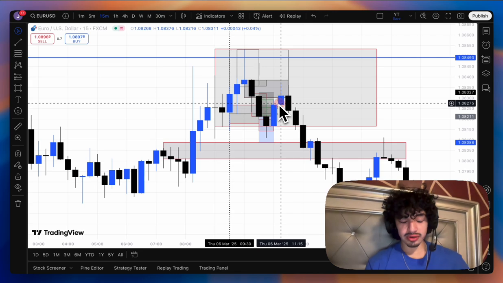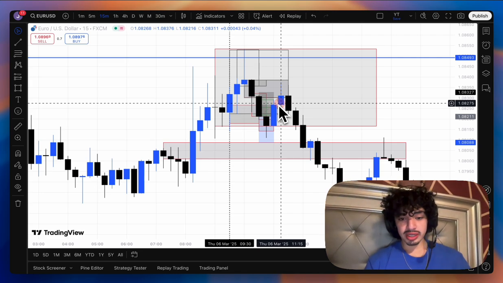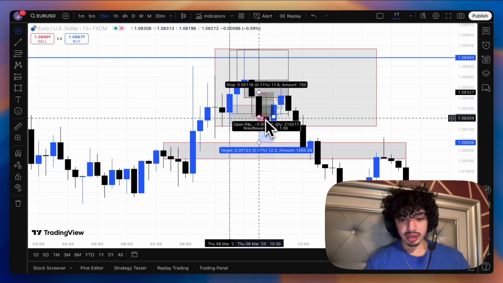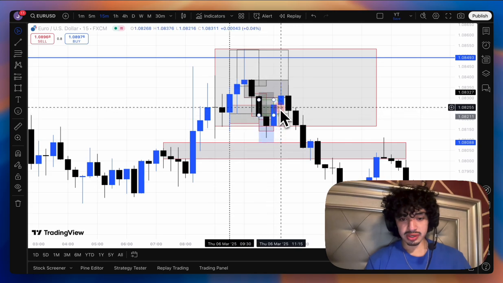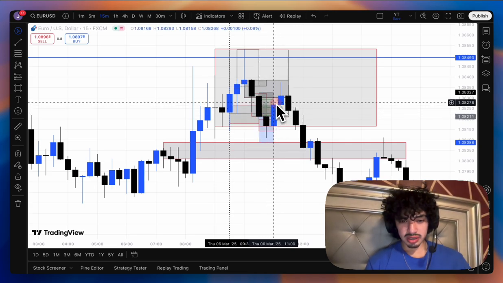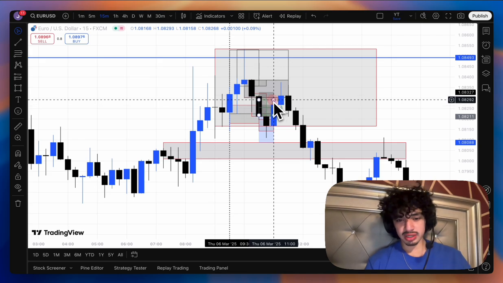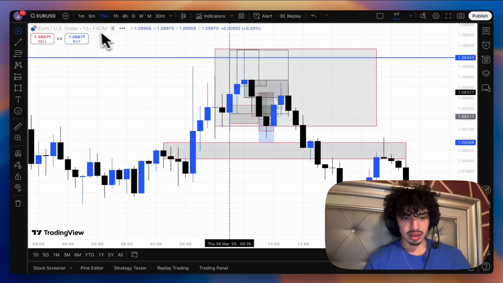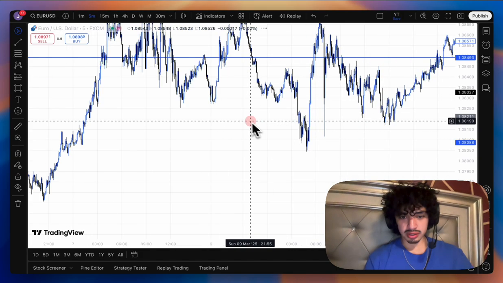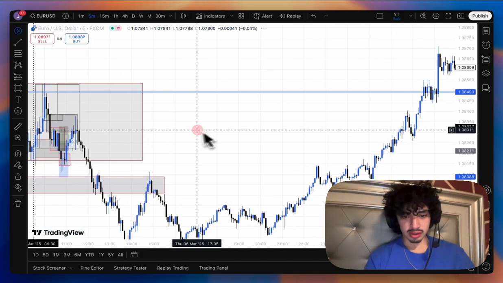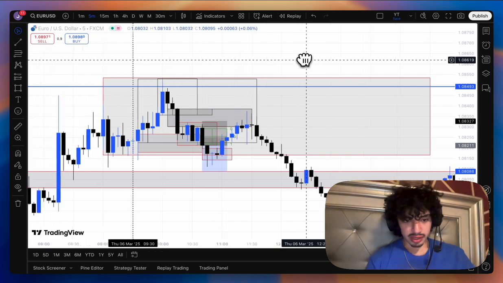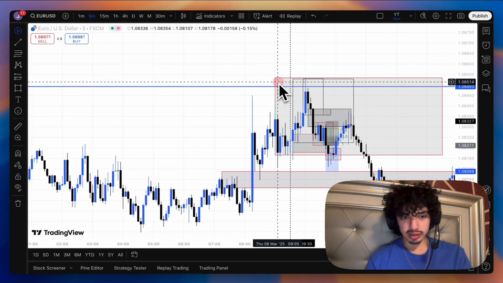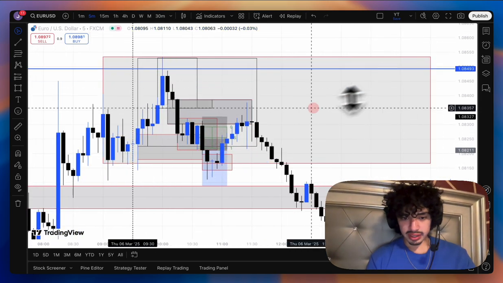Now, where did I sell the bag? I entered the trade right around here, and then I set my stops really early. This could have been a good trade because honestly, we have a liquidity sweep on the 15-minute, and then we could scale this down. This block may look really big on the 15-minute, but we have this same liquidity on the 5-minute, and then we have this retracement.